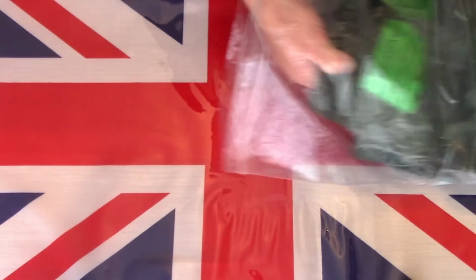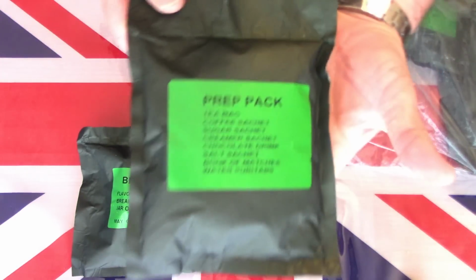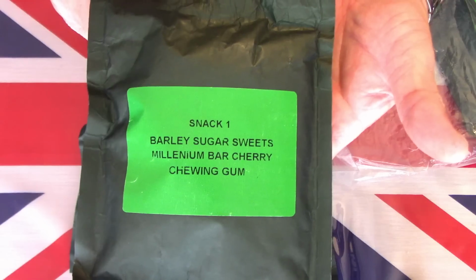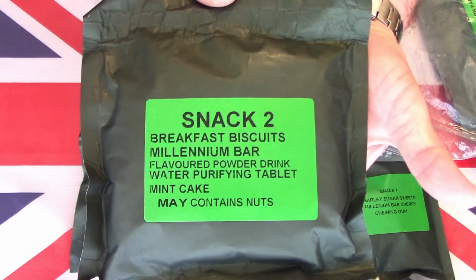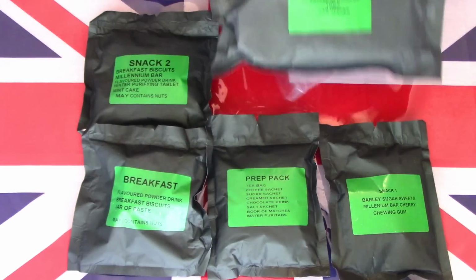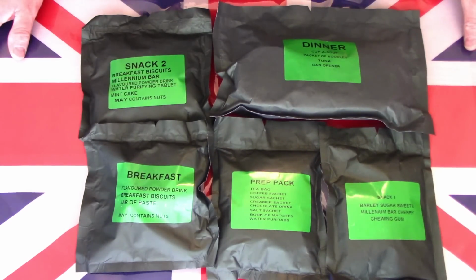Now, straight off, we have the breakfast component. There is a prep pack. Looks like everything is clearly labelled on the outside of the bags. We have a snack pack 1. We have a snack pack 2. And last but not least, we have the dinner component. So that is the 5 individually bagged components. So let's get these open and see what these packs contain.